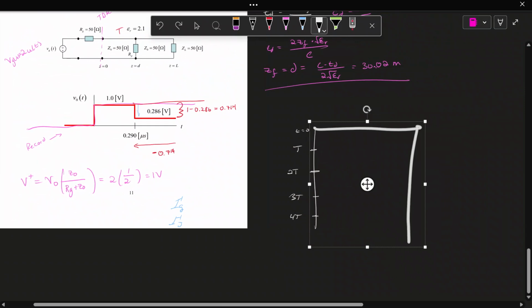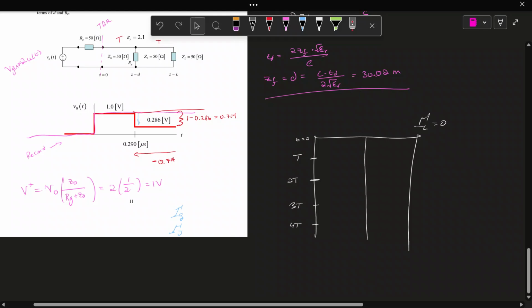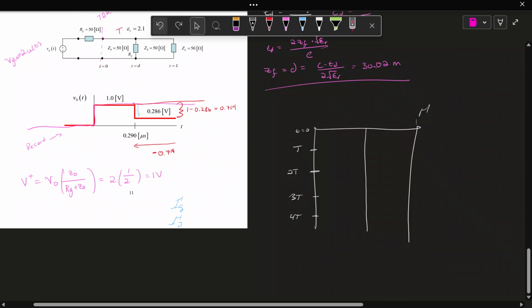If we wanted to worry about it, we could split this in half, but you have gamma L equal to 0, because there's no mismatch in the impedance. So that really doesn't matter. You don't have to put that. So we have to have the gamma G and the gamma J.